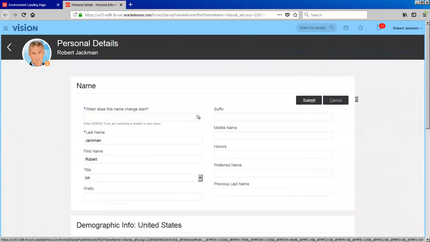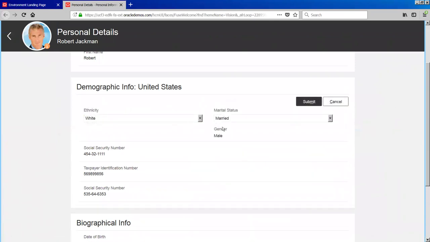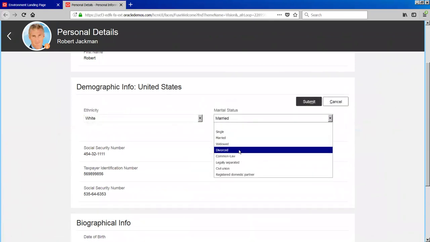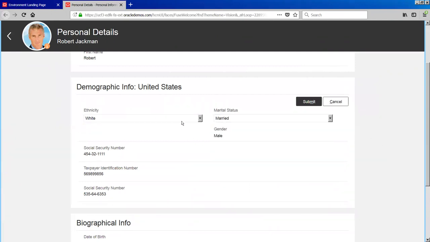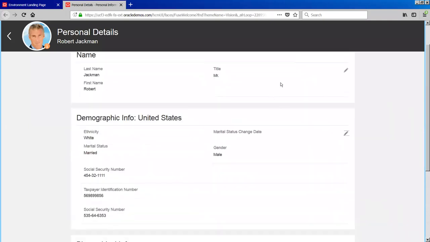Okay, let us see if I wanted to modify my demographic information. Let us say I got divorced. Typically I can go here and update my marital status to divorced. Also, if you want to change ethnicity, SSN number, or gender, these will be consistent. They won't change with time. That's why they cannot get modified. The remaining can get modified anytime. Okay, so that's the personal information.